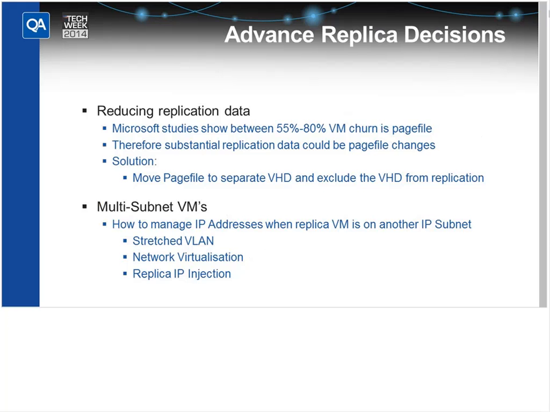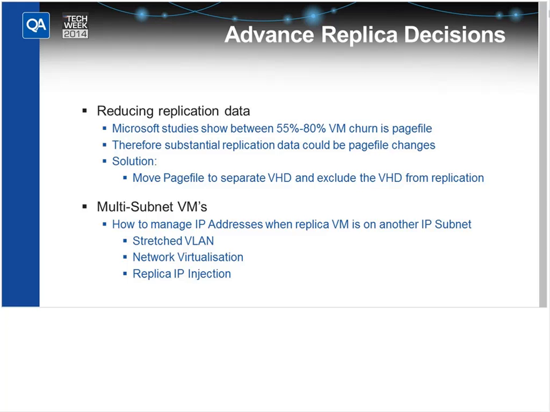In terms of the replication data itself, one of the things people often have a lot of concerns about is this: if I'm replicating one or two virtual machines, I don't really have a big issue with the replication data. But more and more systems are becoming mission critical, or even if they're not, there's a greater requirement to keep as many systems up and running as possible. So one of the things we want to do is reduce as much of the replication traffic as possible.